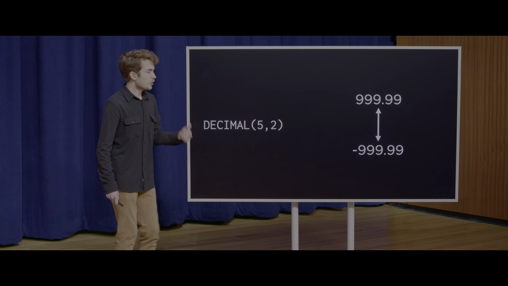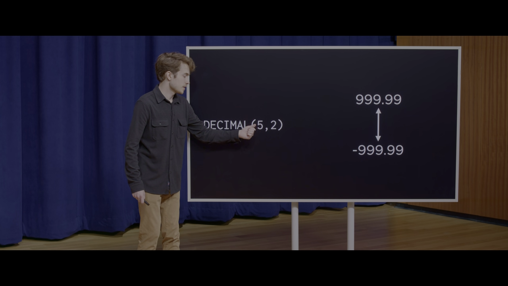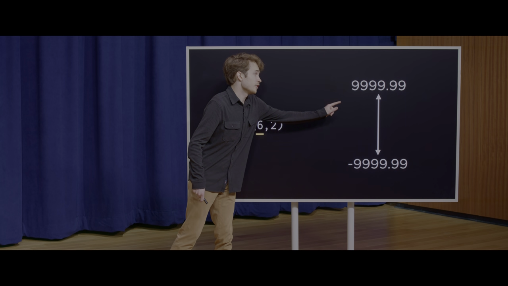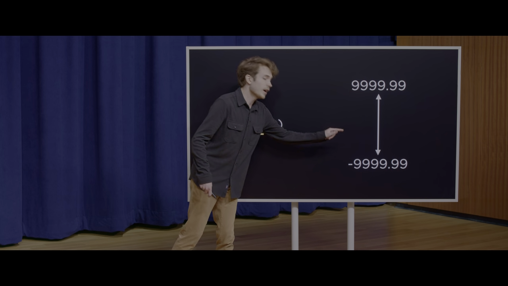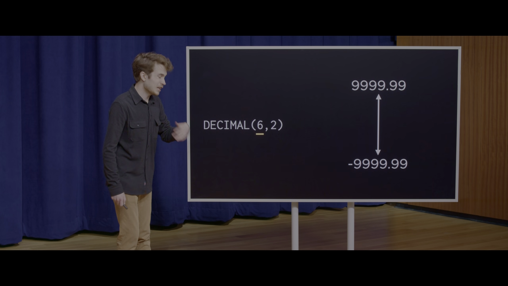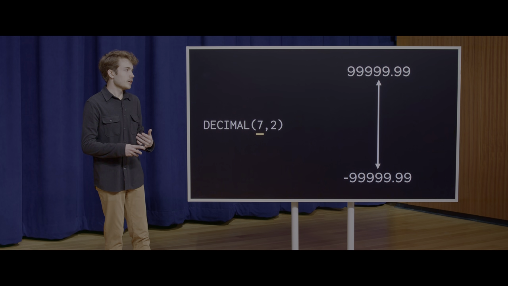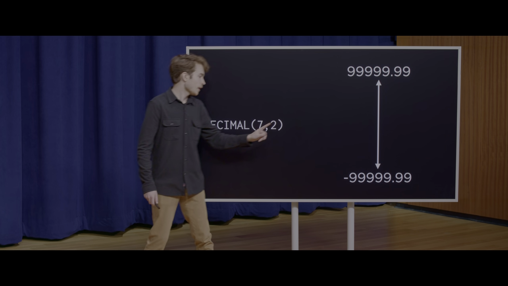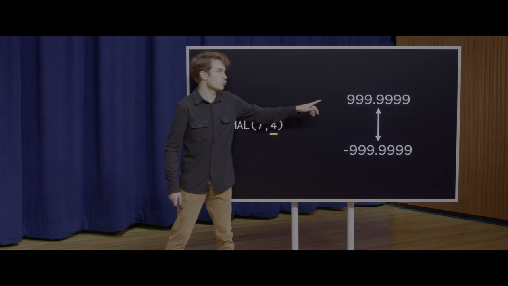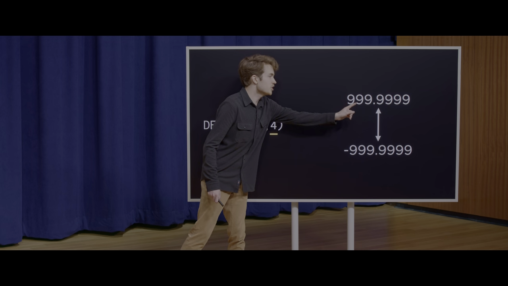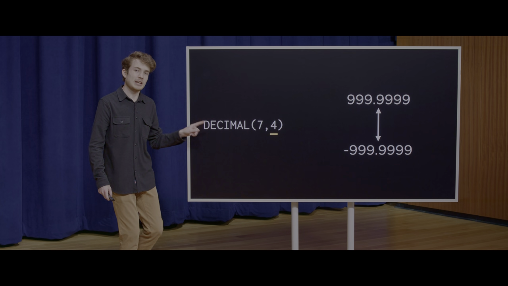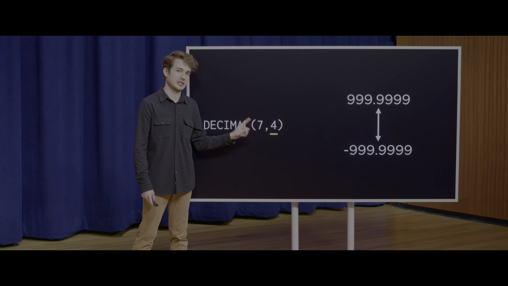Now I could increase this. I could say, I want to go beyond this range. I want to have more digits. I could increase this first parameter here from 5, let's say, to 6. And now I have a wider range. I have 9,999 all the way down to -9,999, in both cases, 0.99, 2 decimal digits after this decimal point. Now I keep going, I could say 7 and get an even bigger range, but if I want to represent something precisely after this decimal point, what could I do? I could change this one too, from 2, let's say, to 3, or even to 4. I could keep going, but notice how my range shrinks. What I get in return is just more digits after that decimal point precisely represented. I don't have to worry about floating point imprecision so long as I'm using decimal and telling MySQL how many digits I want and how many come after the decimal point.